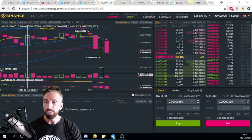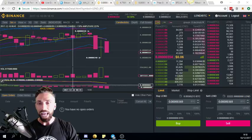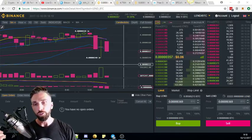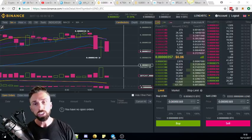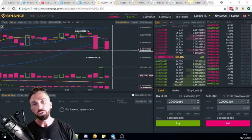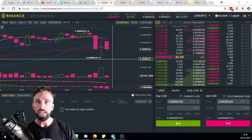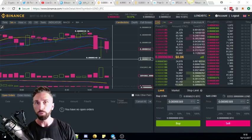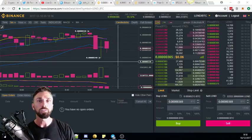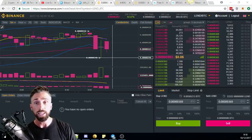You could use another indicator like RSI, which is an oscillator, and MACD, which is a lagging indicator. It tells you what's already basically happened to confirm your suspicion and also give you direction on what's going to come. So you could use those other indicators as confluence to make sure that you're making the right decision. You can go through the Mad Hatter video to get deeper insight on that. I'm not going to go too deep into that here today.